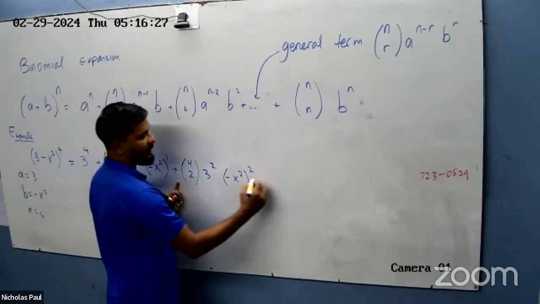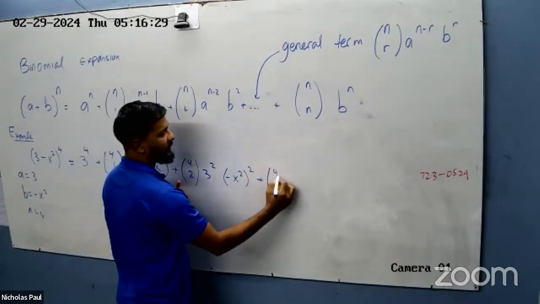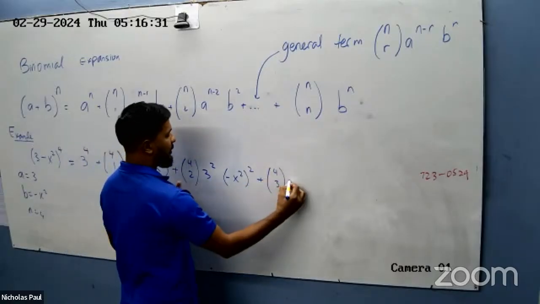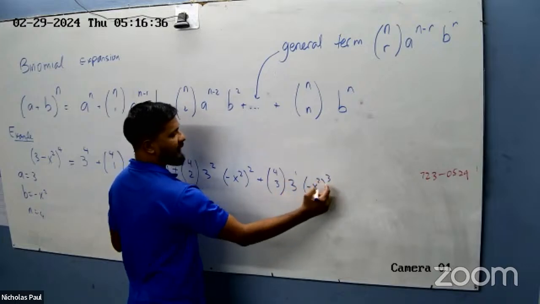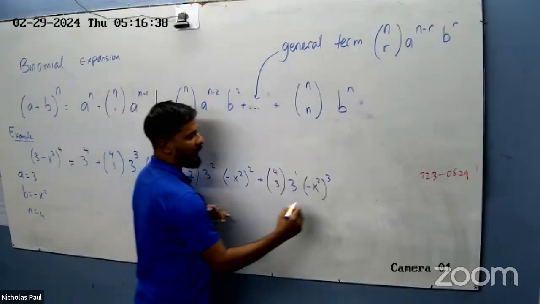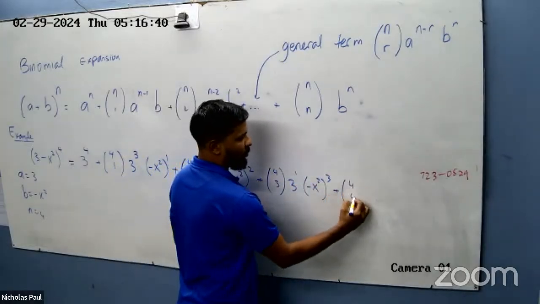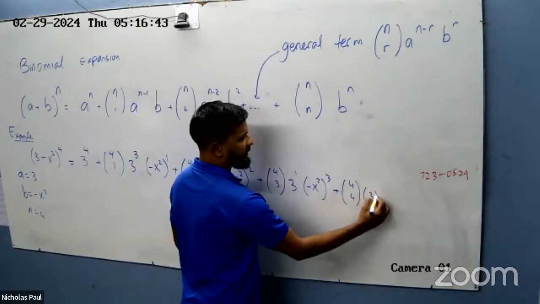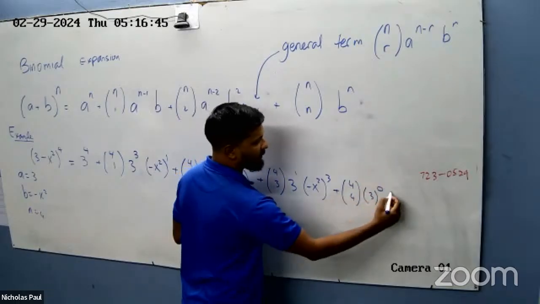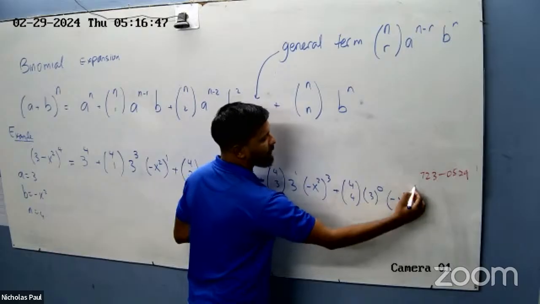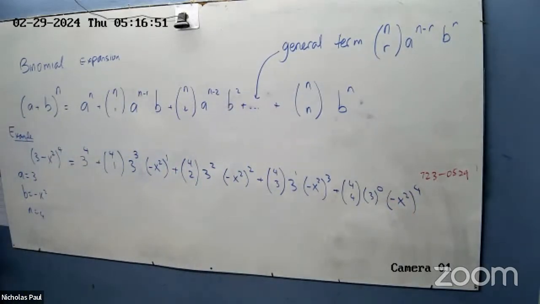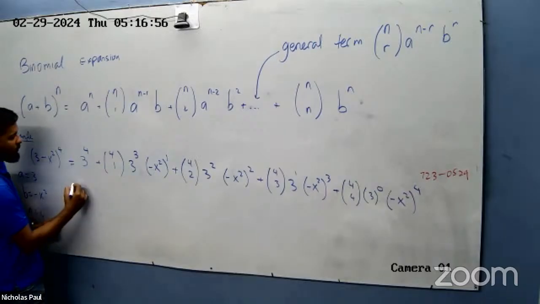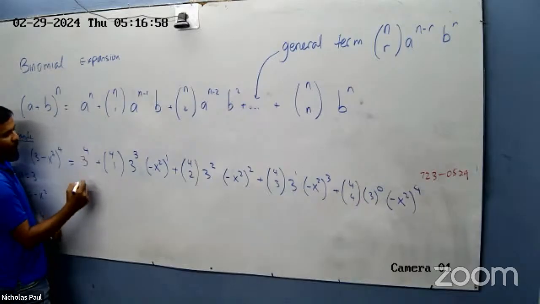So I write 4C2. Now I'm going to do 4C3. So that'll be 3 to the power 1, minus x squared cubed. See, power still adding up. And last one, 4C4, 3 to the 0. You can leave out that if you want. Minus x squared all to the power of 4. Right? Then you take the calculator and work it out. Take a look here. 3 to the power of 4 is 81, right?